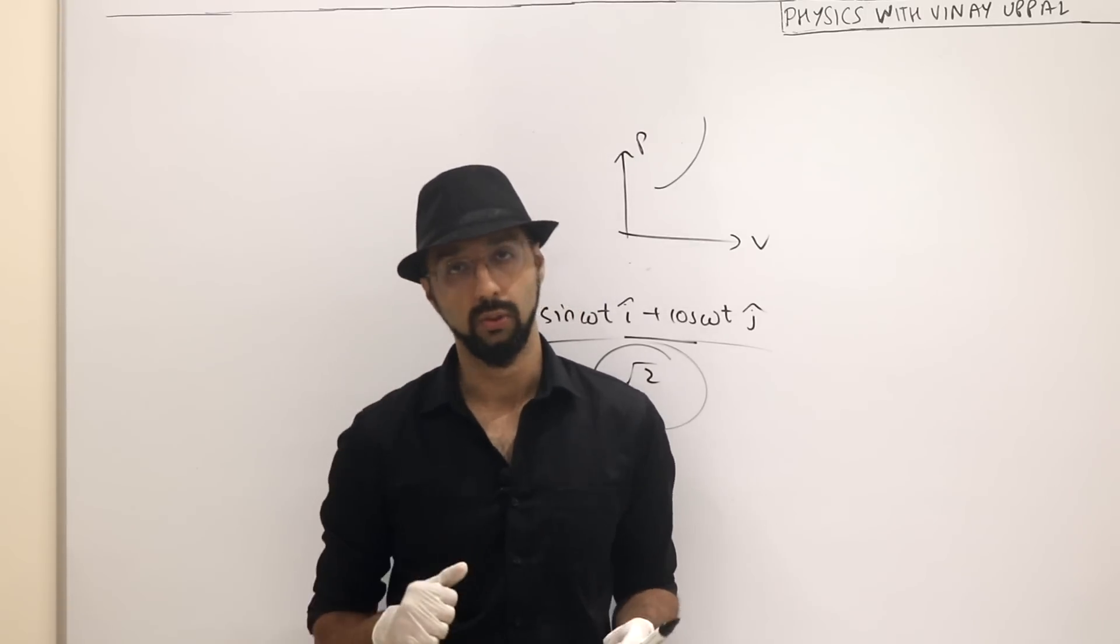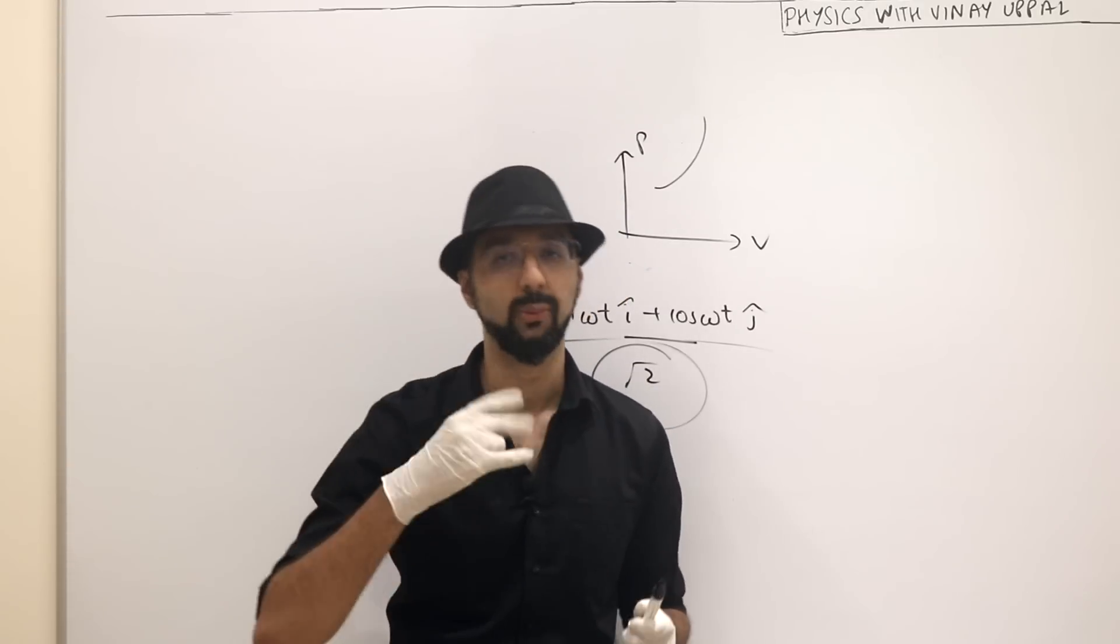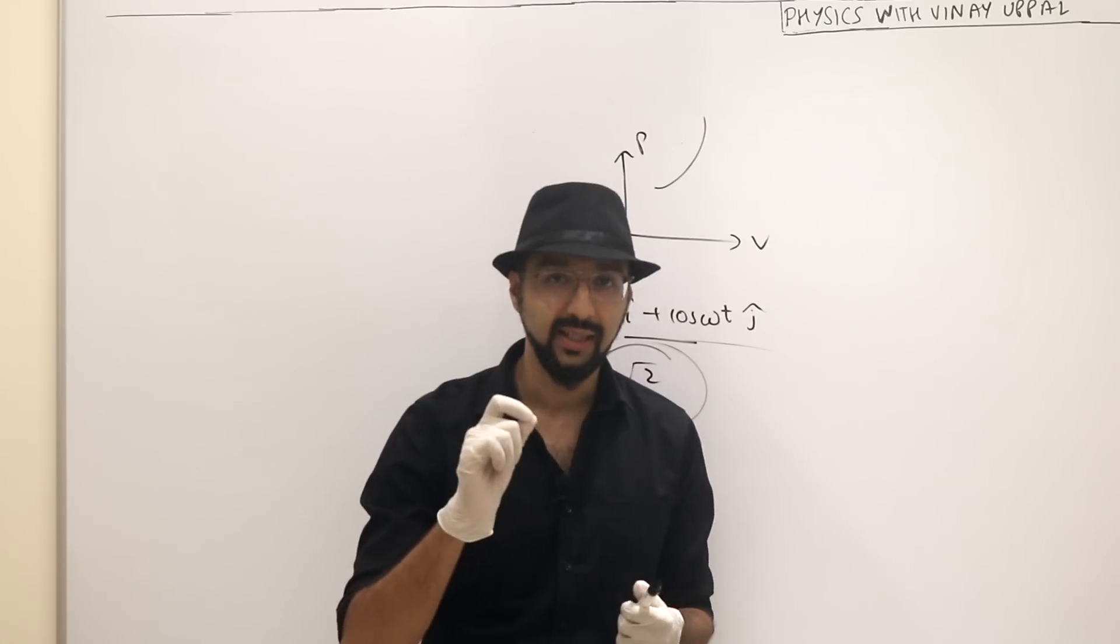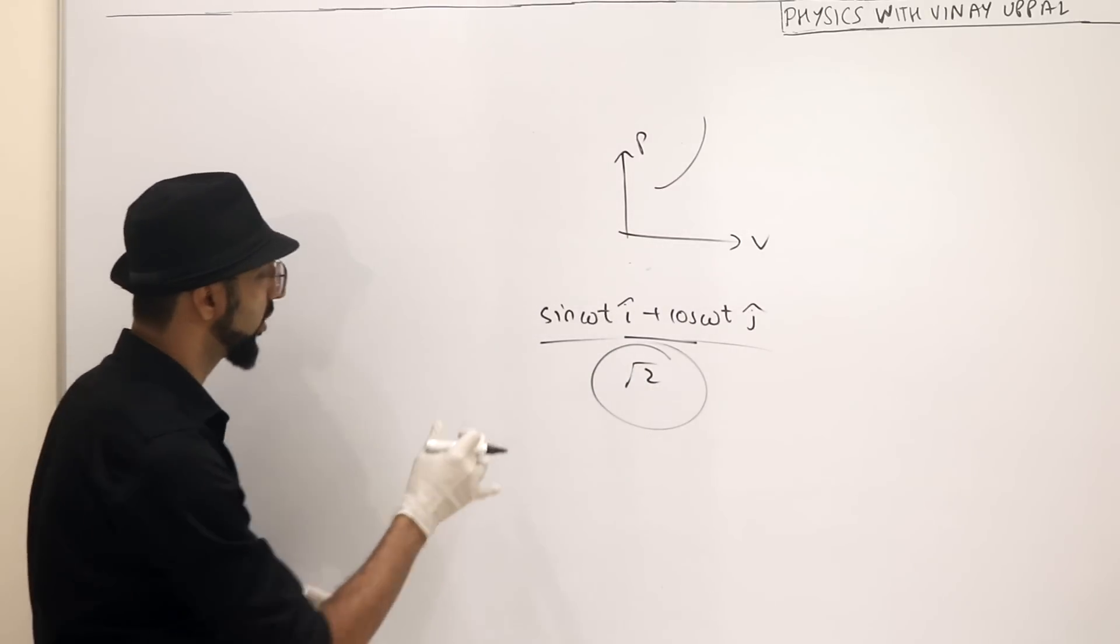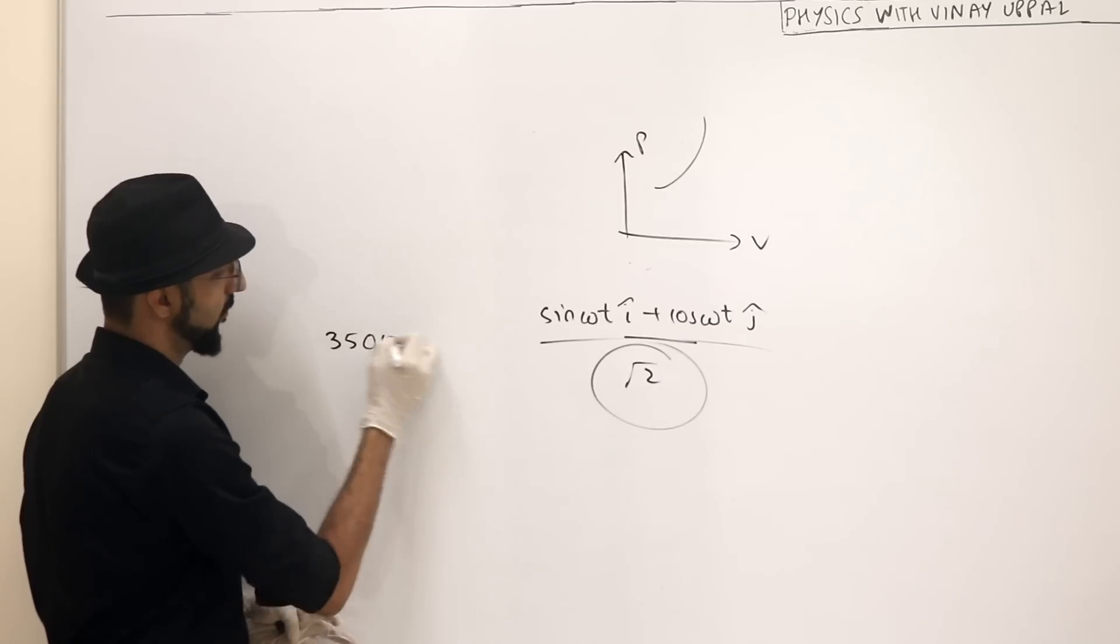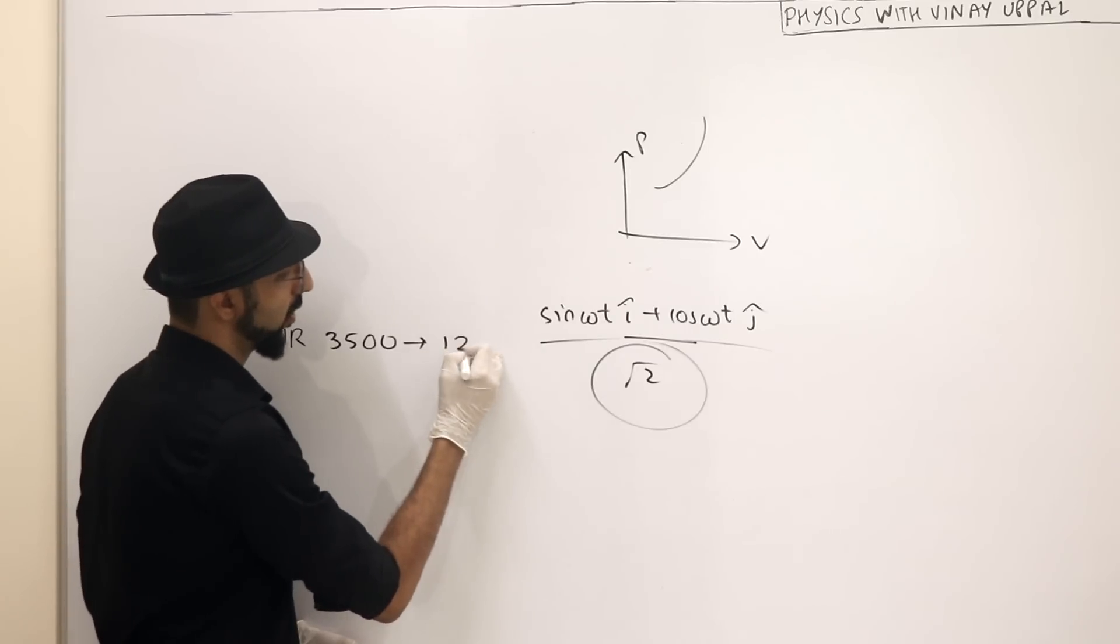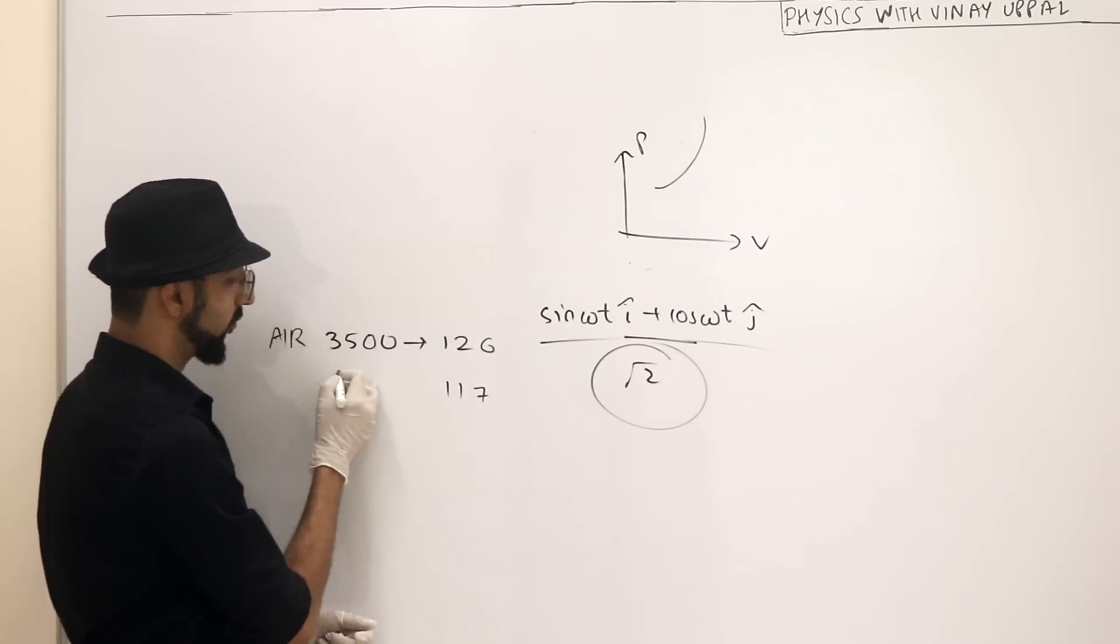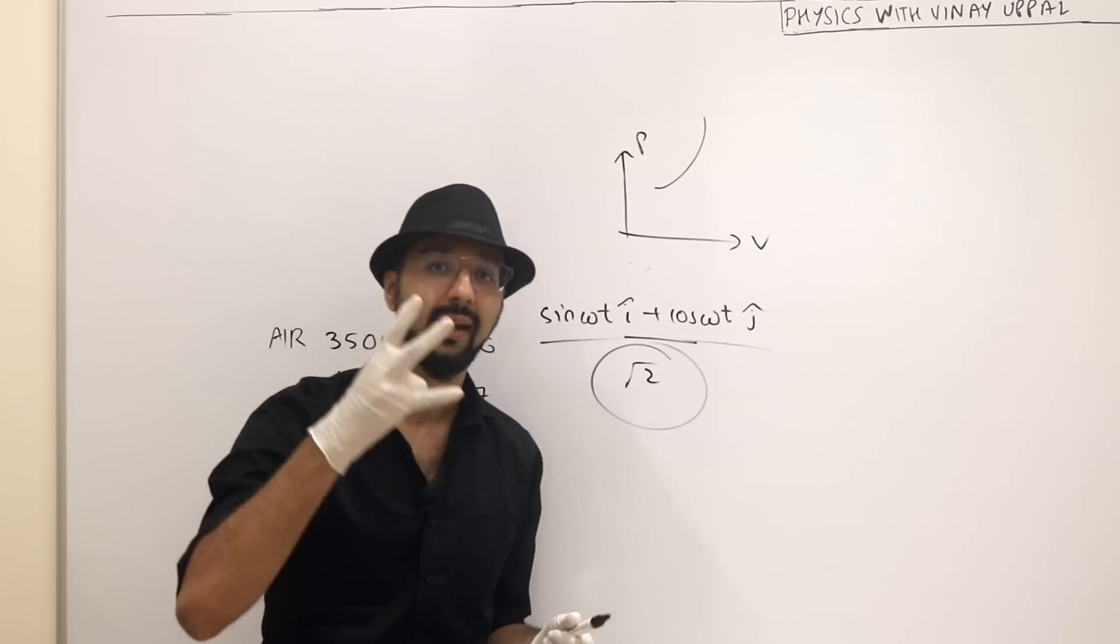You have to be alert on what to do. In 2022 itself, like I said, there were three questions in physics which got bonus. Three questions means nine marks. Can you imagine what nine marks can shift? In 2022, the rank of 3,500, the marks were around 126. And if you had nine marks, 117, that would have gotten you a rank of 4,700.